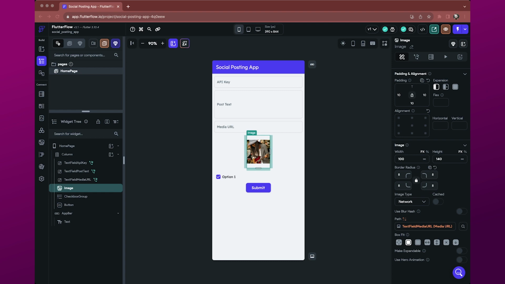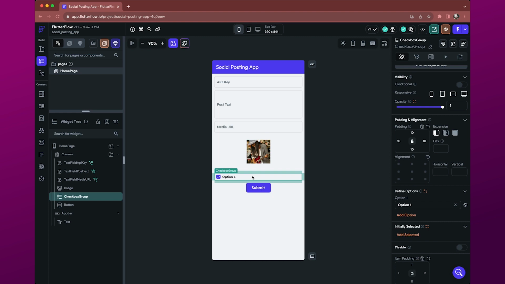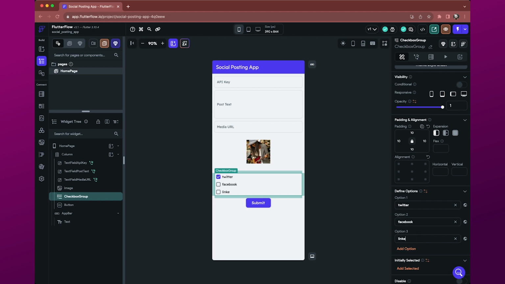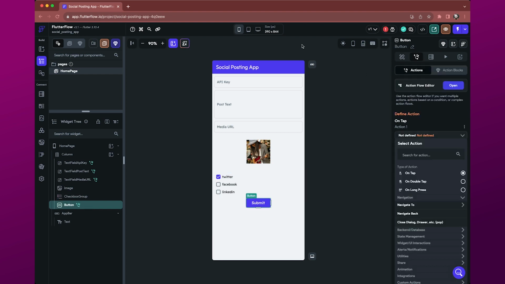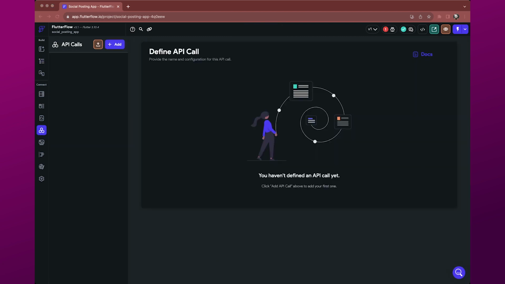For the checkbox group, we're going to give it some options, which we're just going to hard code because these don't really change. So we're going to offer our users Twitter, Facebook, and LinkedIn as potential destinations. The next thing we have to configure for our app is the Ayrshare API.